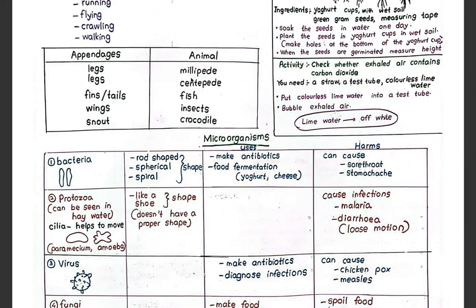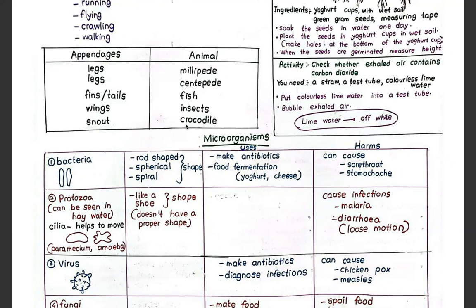Appendages. Now, if you take a millipede, who is a millipede? Hakaralla, right? So if you take a millipede, legs will help him to move. If you take a centipede, who is a centipede? Pattaya. If you take a centipede, legs will help him. If you take a fish, what will help him to move? His fins, varal, and tail. Then if you take insects, they have wings. So their wings help them to locomote.